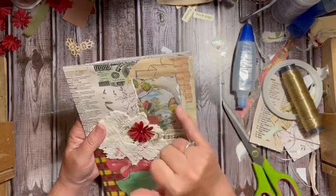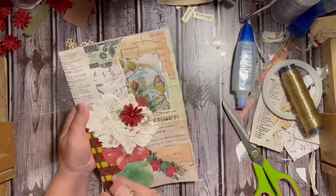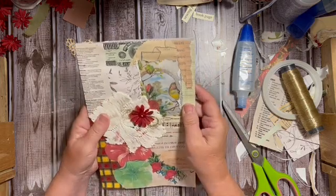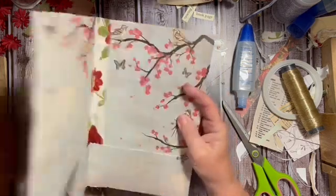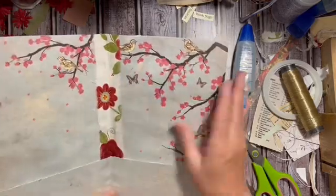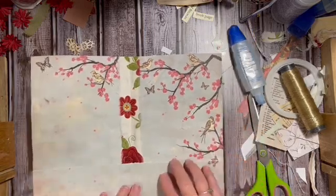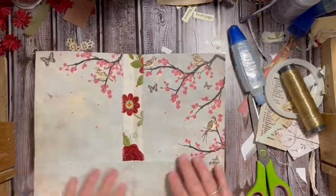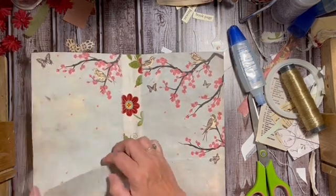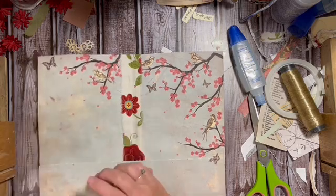We have some ledger. This is scrap from the envelope. That is from the free digital that is in the Scrap All About It with Dear Julie Julie Facebook group. I added this 12 by 12 paper page here. I added the scrap piece here, and it's going to be pockets. And I still have room. I can still sneak a second pocket in here or a tuck, and I might do that.